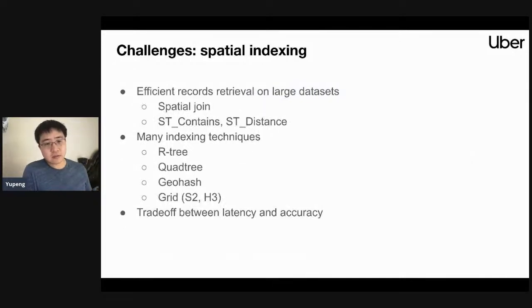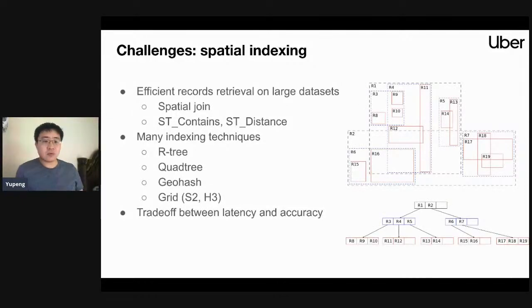The third part I want to talk about is geospatial indexing. This is mainly used to compute efficiently on certain operations or functions on the geodata. For example, you want to do a join, or you want to calculate the distance. One good example is in the beginning slides, where we talked about this use case, and how we can make this data retrieval more efficient. There are interesting and challenging topics, even in the literature. If you look at these existing and past indexing techniques, there are different approaches towards this problem, and it's quite well studied in the database community.